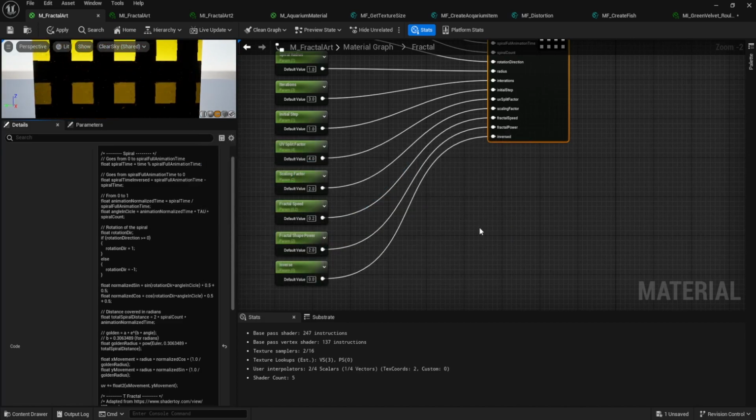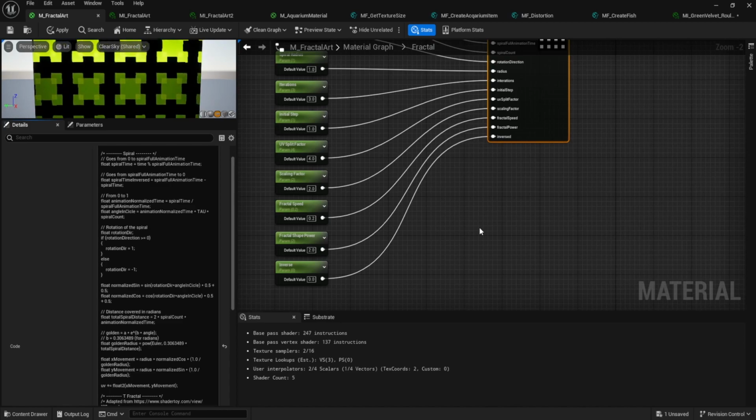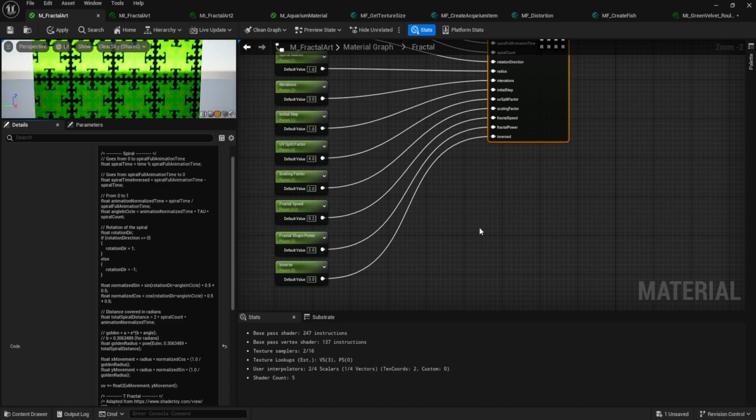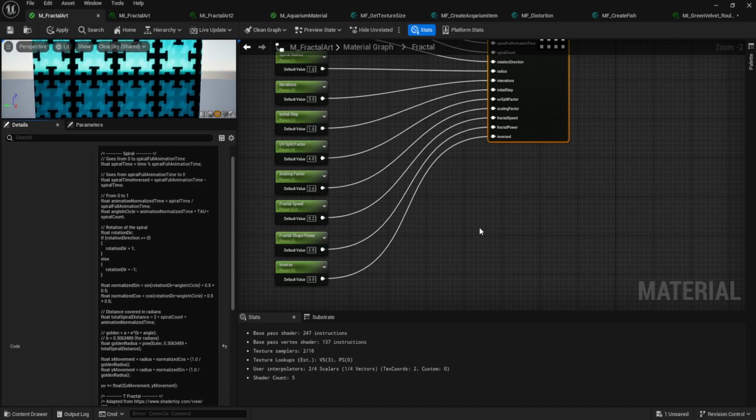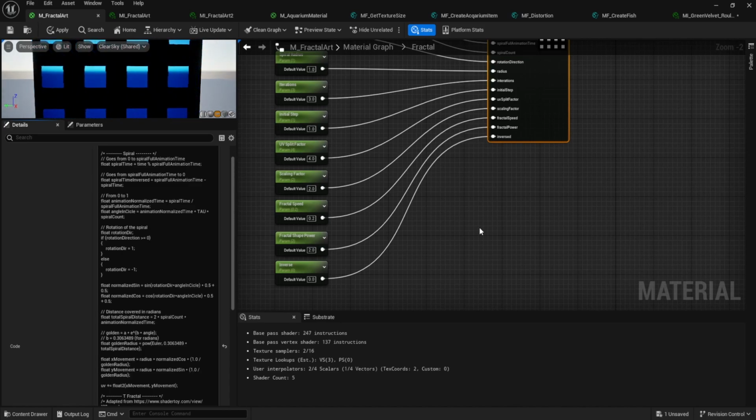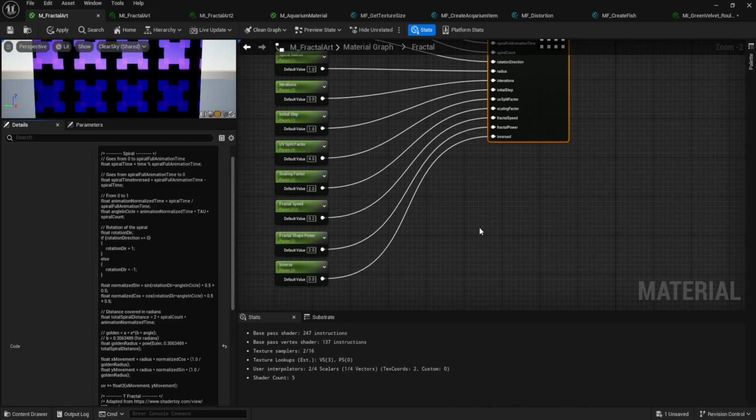Then we find the angle we should have by translating the normalized sine to radians and multiplying by the spiral count. We multiply by spiral count because we want twice as big an angle in the case of two spirals to be done in the same time frame. Later, we determine the rotation direction and find normalized sin and cos values.